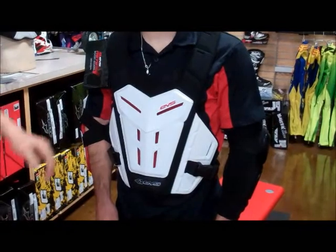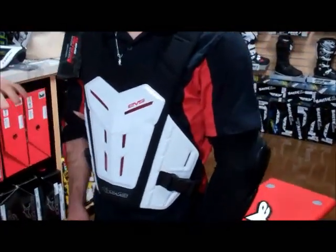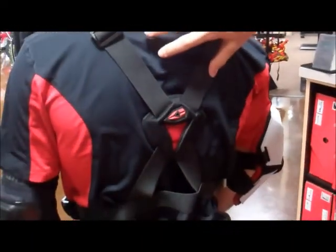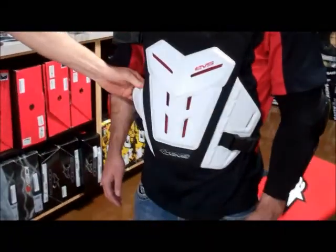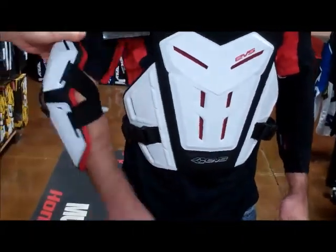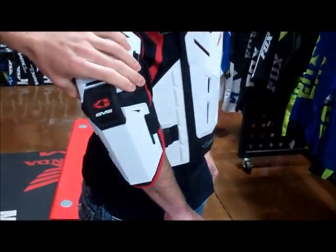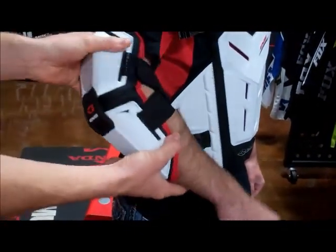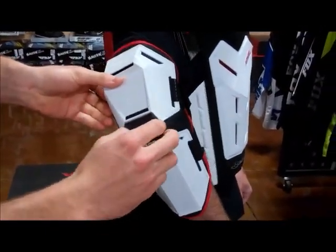Now you also have the RC Evo, so this is, I believe, the fifth one, and you have your front chest protector. Now on the back, it's an open design, so it's a lot more flexible, so you can move around on the bike and not have to worry about being restricted. And you also have some little integrated panels right here that are a little bit supportive also. And then, combined with that, you have the elbow pads. So this is the Option elbow pad. So it'll kind of articulate with you because it's two separate pieces with this little hinge right here.